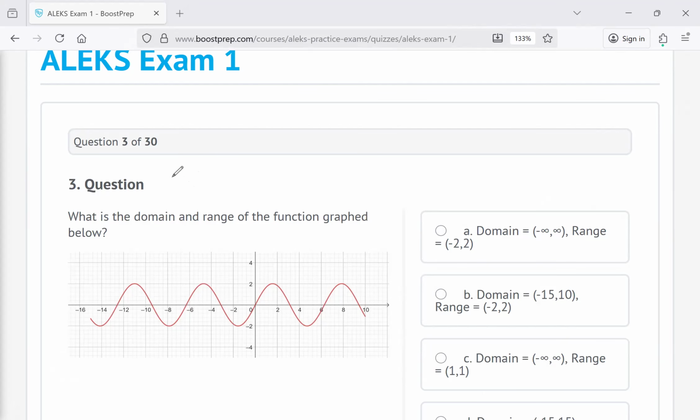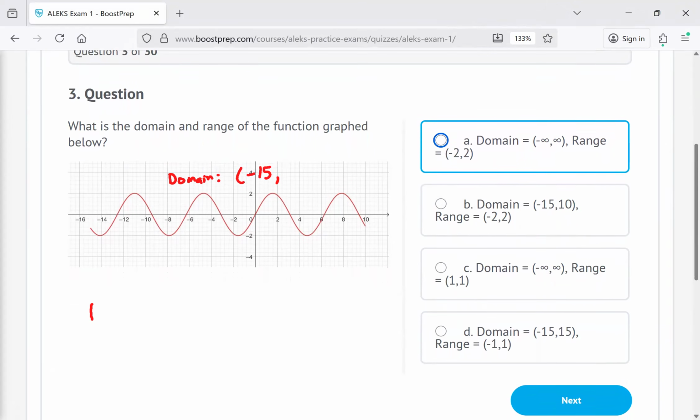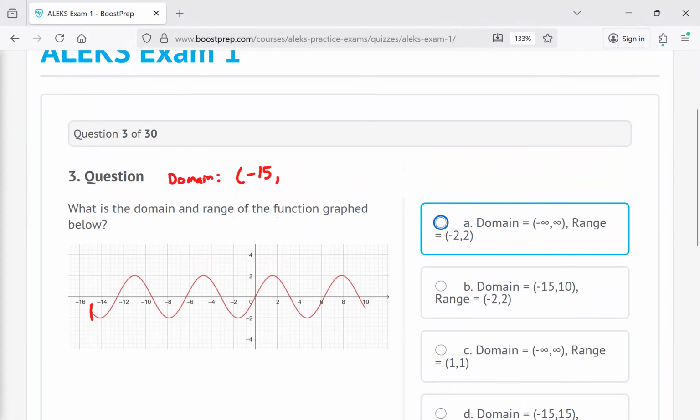What is our domain? So we can't say all real numbers. No, we can't. The reason why we can't say all real numbers is because it doesn't have arrows. It actually has a stopping point. So in interval notation, we like to go from the smallest x value to the largest x value, right? So what is my smallest x value? I think it stops right here, which is at negative 15. I'm going to use parentheses because it looks like all the choices are in parentheses. Usually I stick with brackets, but in our case, everything's in parentheses, so let's use parentheses.